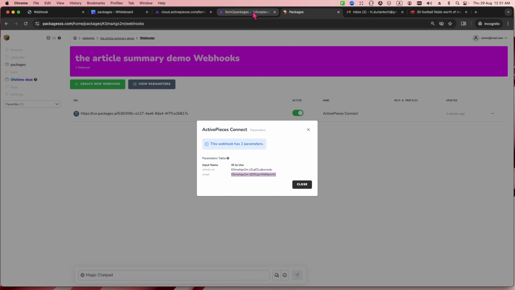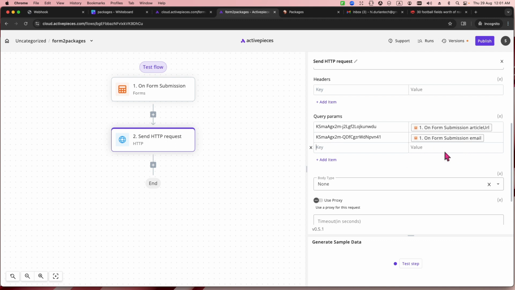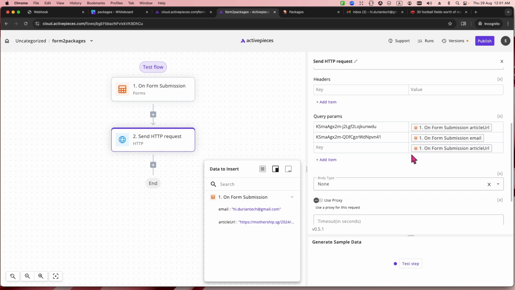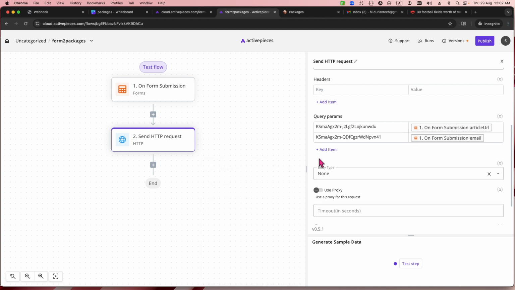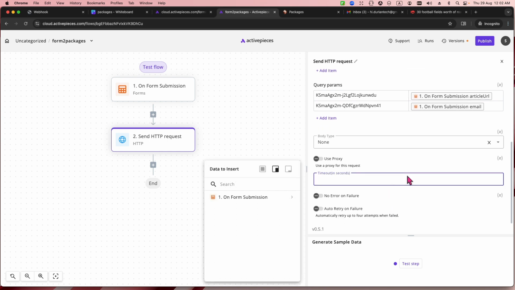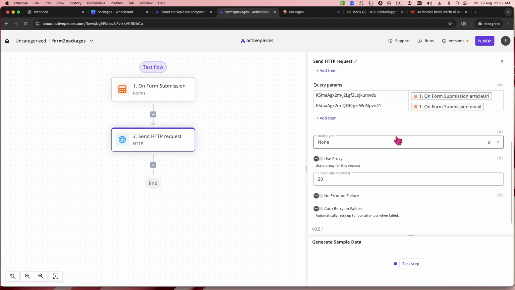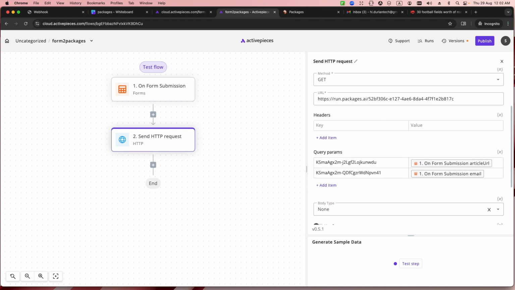All these numbers, stick it inside here, and then to get this, click on this, come in here, insert. All right. So we don't need this. I'm going to remove this. All right. So for the timeout, up to you. Maybe just put on 20 seconds. All right. So this is the way to do it. And then you can publish.